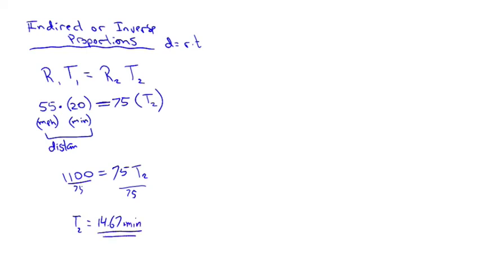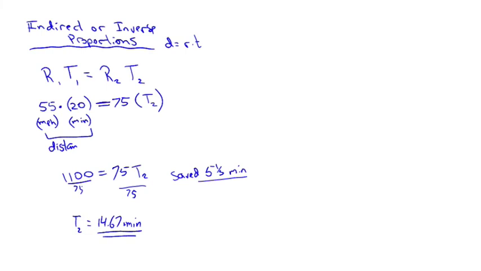So by driving 20 miles per hour faster, we went from 55 to 75, we saved how much time? No, we did not save 14.67 minutes. About 5 minutes, because this is really close to 15 minutes. It only took us 20 minutes at 55, and it's taken me about 15 minutes at 75, so it saved me a lousy 5 and 1/3 minutes. Just think about the gas you save if you just drive at 55.